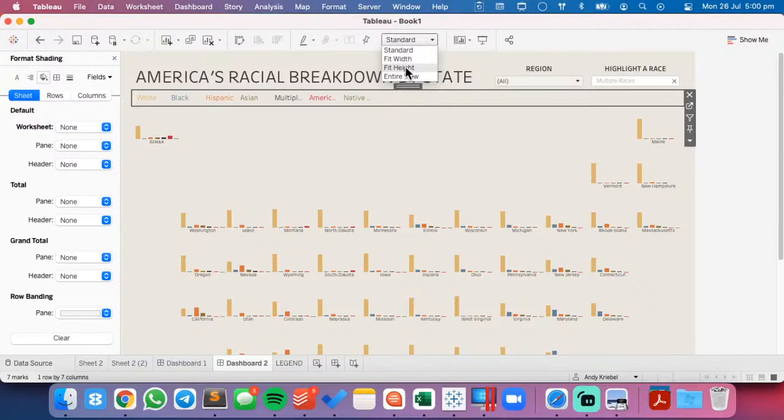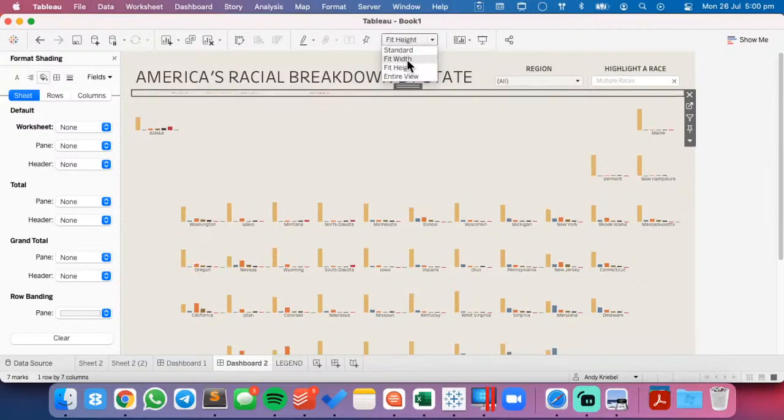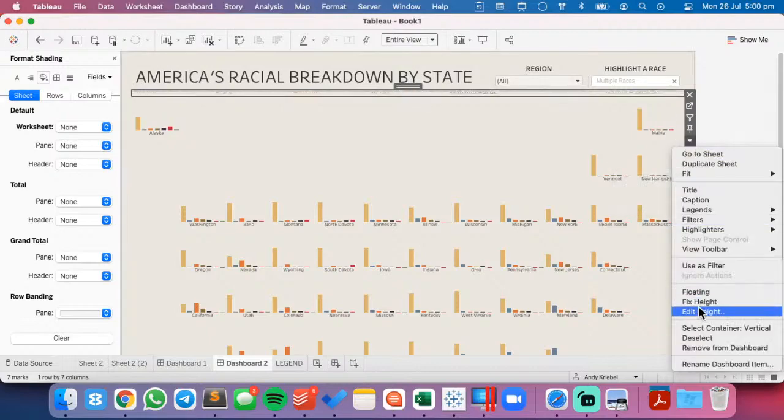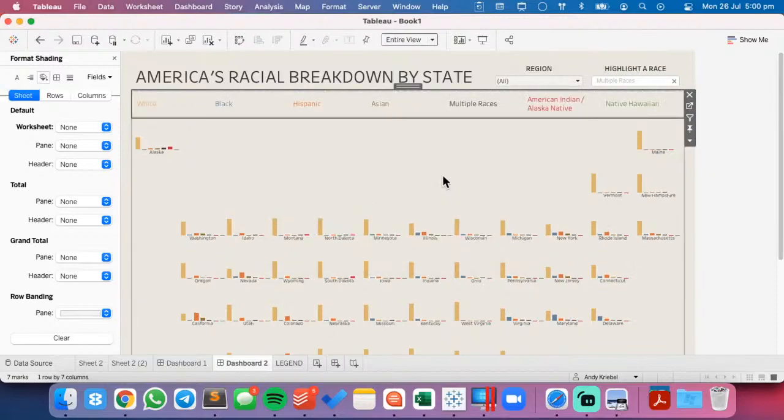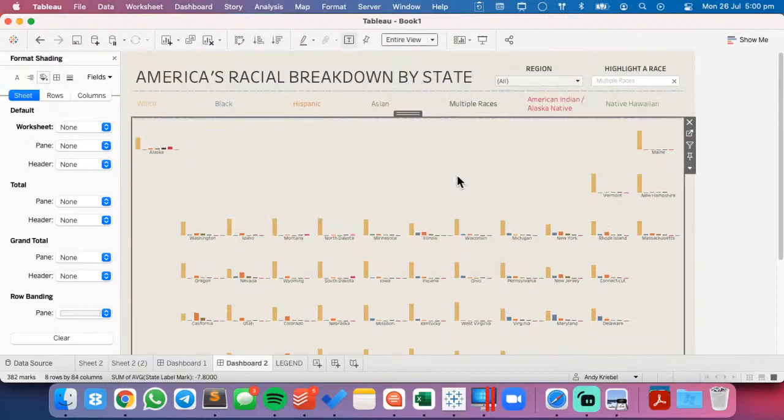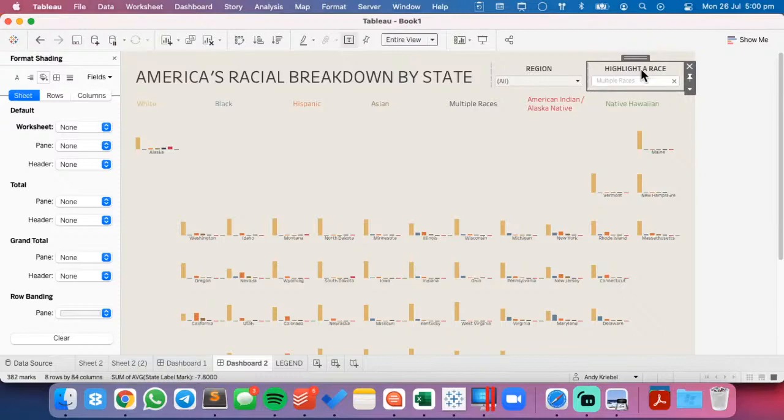And let's set it to fit entire view. And then let's edit the height. Let's make it maybe 50. Okay. So we could also use this. Oh, maybe we'll just do that. Maybe we will get rid of this highlight erase. Not sure if this will work.